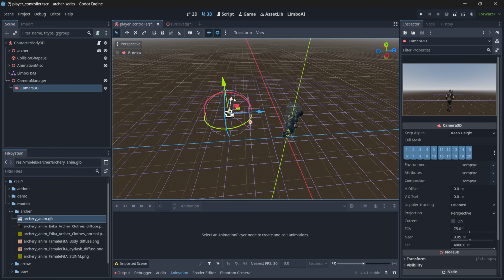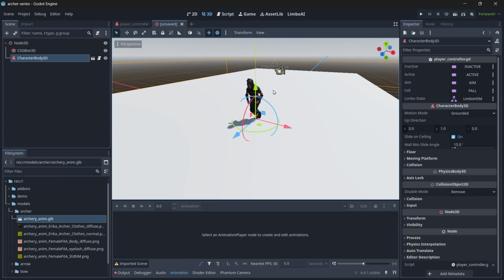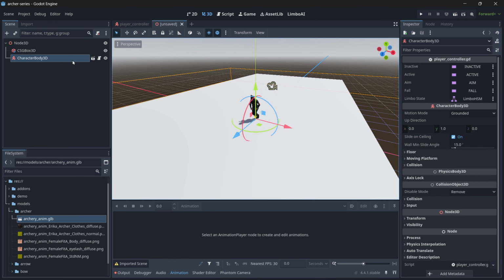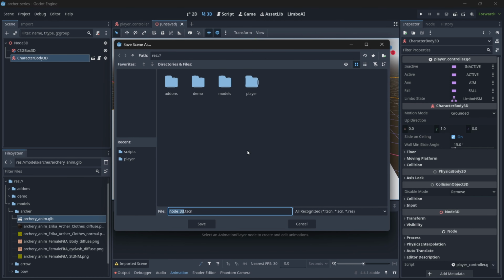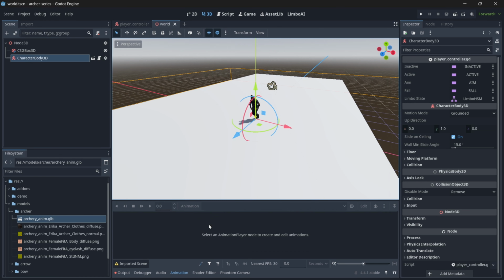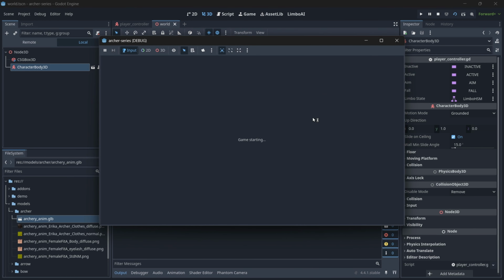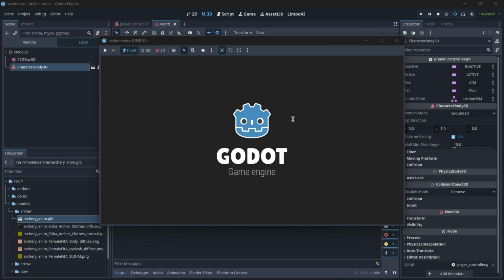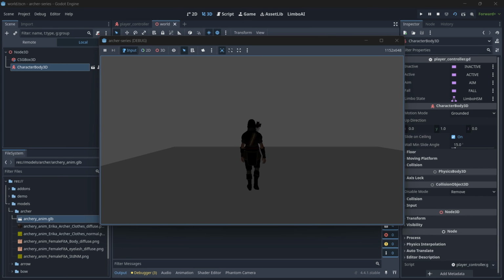So let's also rotate it somewhat down. Cool. Let's open up this, and now we have our camera attached. Let's save this scene, press Ctrl S, and let's name it as world. Let's run this scene now.